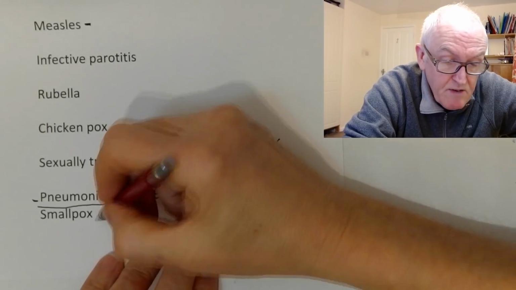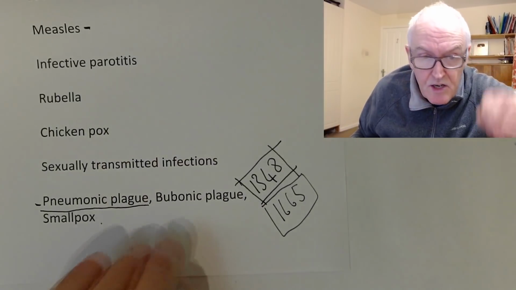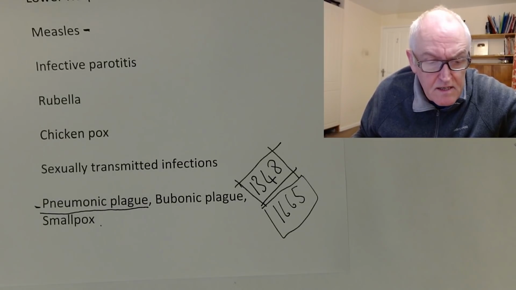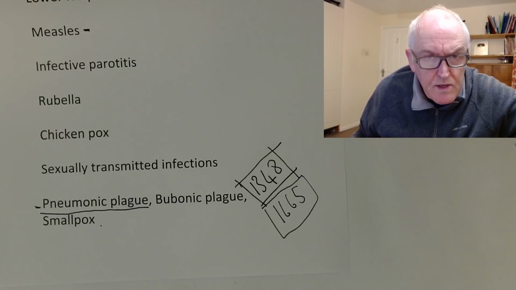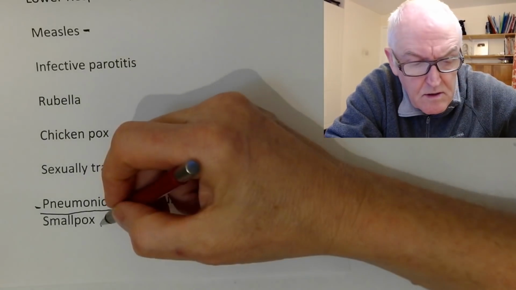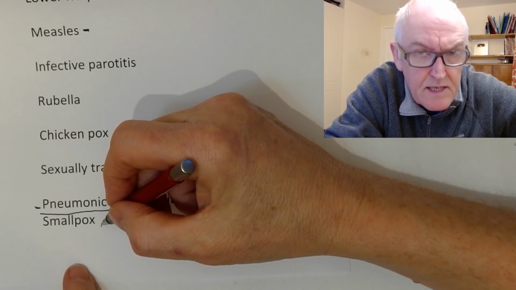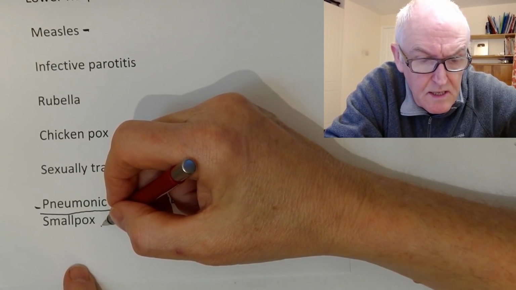Smallpox, thankfully, has been eradicated. That used to be a complete scourge on the world. It was a community-acquired infection. It was eradicated through excellent vaccination and containment programs. Although stocks are retained in certain laboratories around the world. Let's hope they never get out, because we've lost our resistance to it.